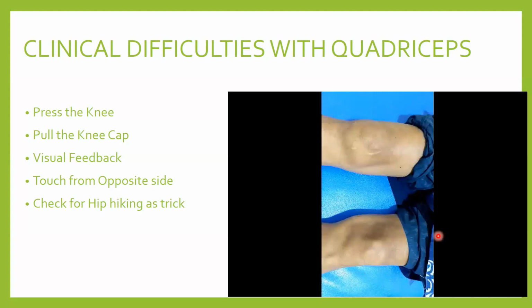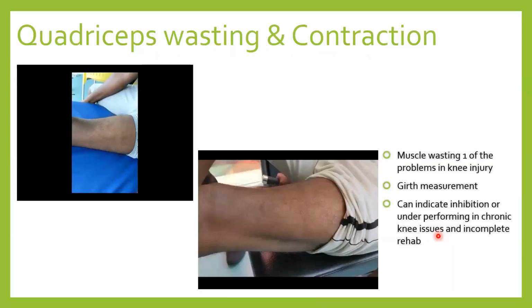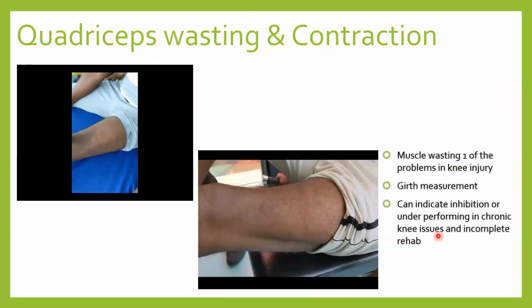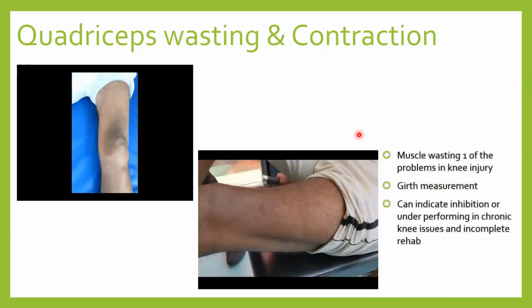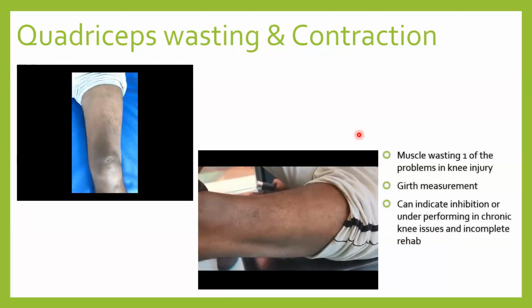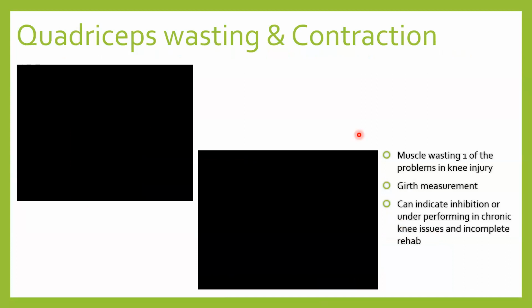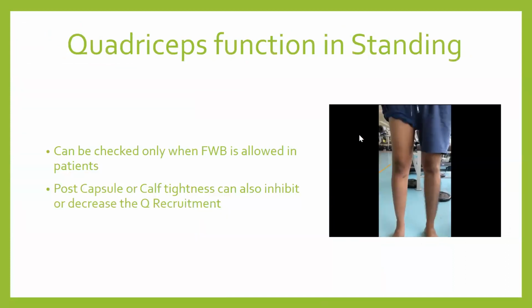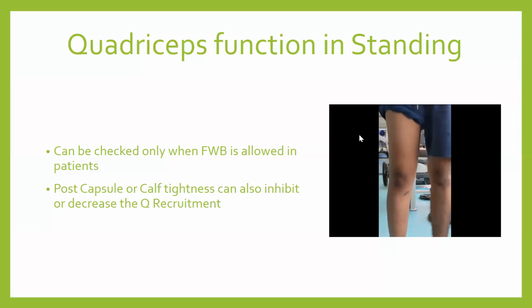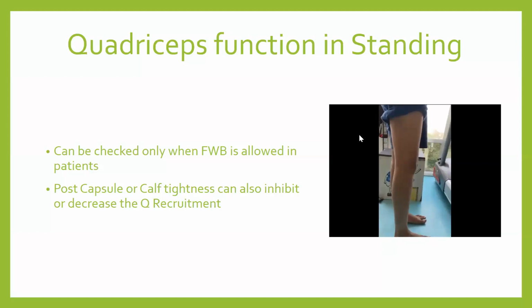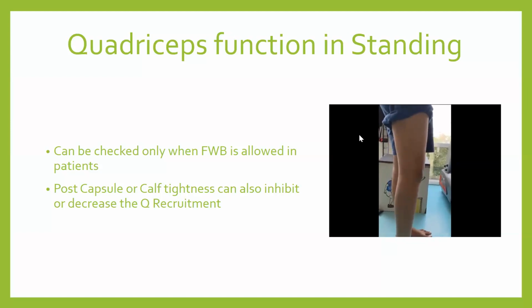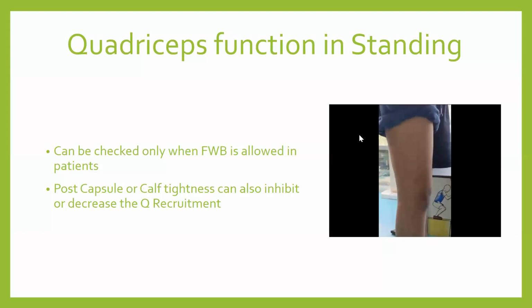We will check that most patients do not use their hip muscles as a trick movement to get the contraction done. Chronic patients, we see, can have a component of muscle wasting. Here you can see the quadriceps wasting, how it can visibly show. And in the video, you can see that when there is a contraction, there is more participation of the quadriceps coming from the lateral and the middle rather than the medial part. And this is quadriceps function checked in a standing position, where you can see this patient is not able to sustain and maintain a neutral position, and the knee tends to go forward.